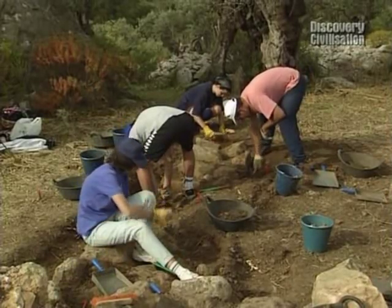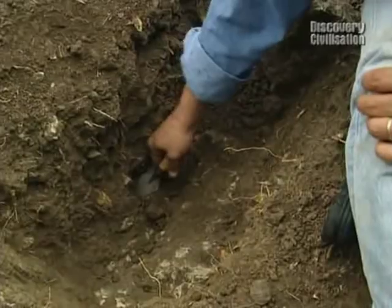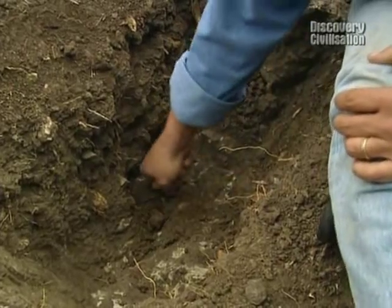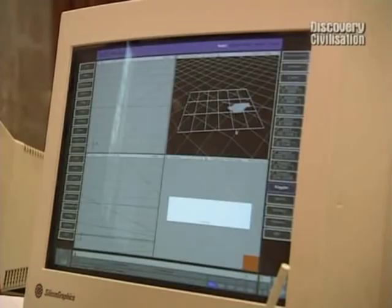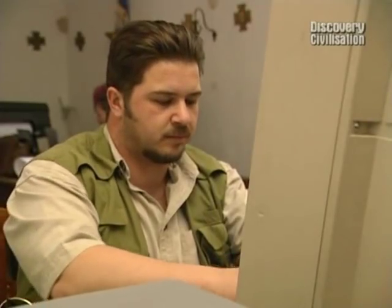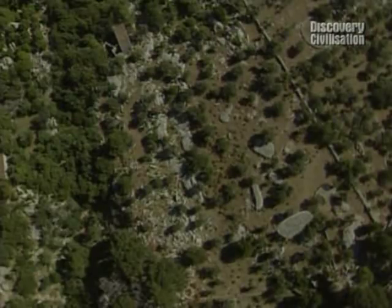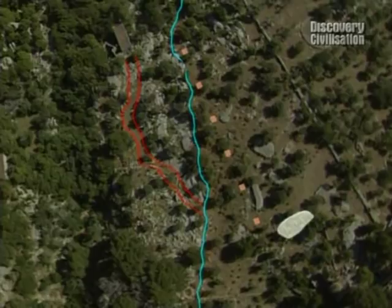By lunchtime it's still not clear whether the Maze wall is Beaker, and the test pits haven't reached a copper age layer either. But yesterday's surface finds confirm there must be a Beaker building here somewhere, so Pep and Karenza are pressing on. Steve is compiling all the data onto the 3D map: plotted onto a plan showing the clapair and rock outcrop, he's added Karenza's path and the test pits. The distribution map of copper age surface finds will help Bill decide where to dig when the team has gone.